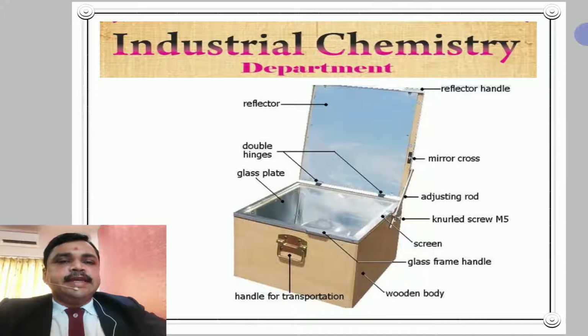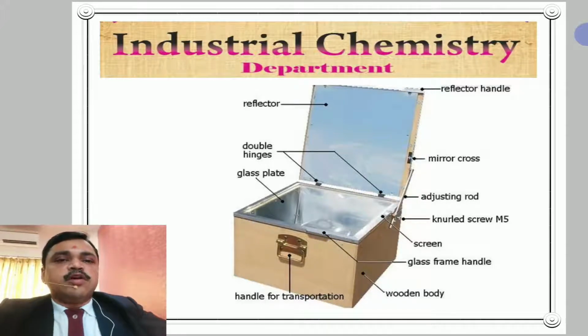Solar energy is converted into heat energy in a solar cooker. Please note that this is the principle of the solar cooker. Construction of a solar cooker is simple, as shown in the figure. A solar cooker is essentially an airtight aluminum box. Note that it is an airtight aluminum box with insulating material between its walls.